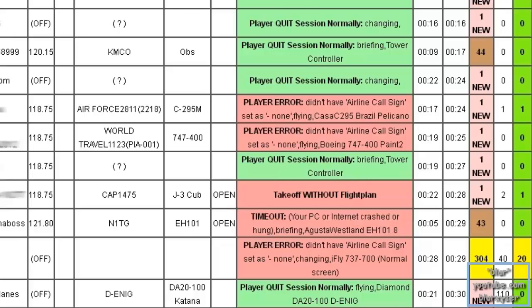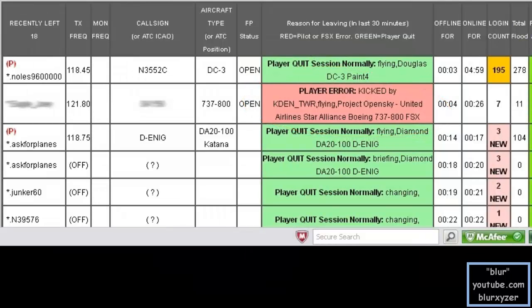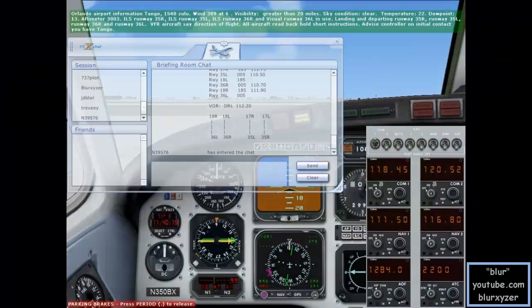The server bot will automatically catch and auto-kick these players out of the session even when there is no live admin online. Then there are some players who are just plain ignorant, not following server rules, controller instructions, or disrupting other pilots. One of the online admins will kick these players out of the session. If the player continues to come back to break the rules or is hostile to others, then such a player will be banned from the server. Please remember this.